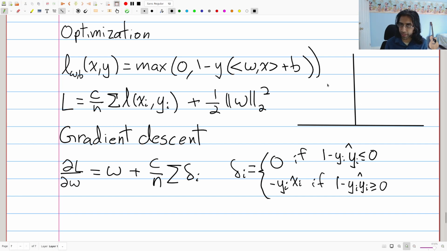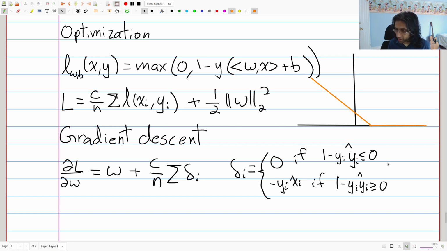This is the picture of the hinge loss we had. Let me draw this in a different color, say orange. We had a picture something like this. So what is the derivative of this term? Well, on this flat part here, that's a 0 derivative. And here, it's going to be basically -1, which we're going to rescale by the terms inside, because it's using the chain rule. But yeah, the derivative here is going to be -1.